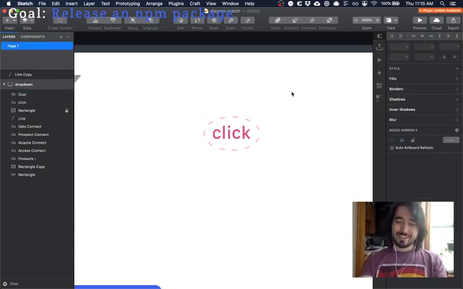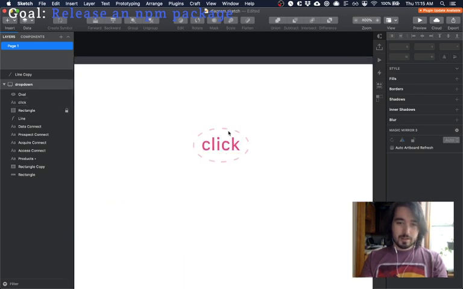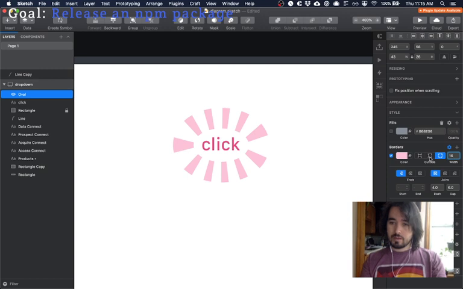This doesn't look great either. Click. Maybe outside, and oh, that's interesting. Dash.